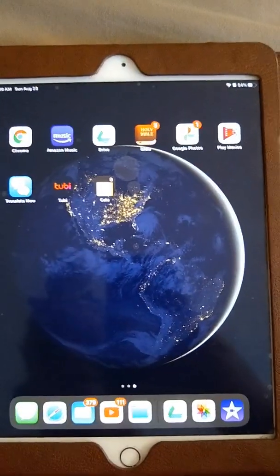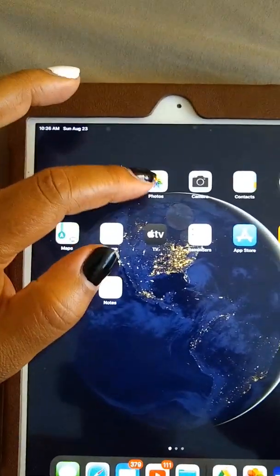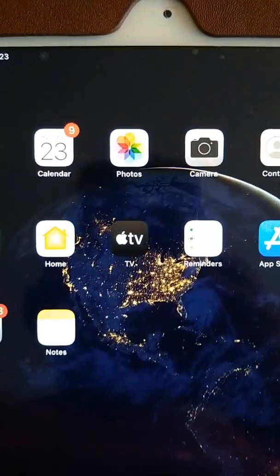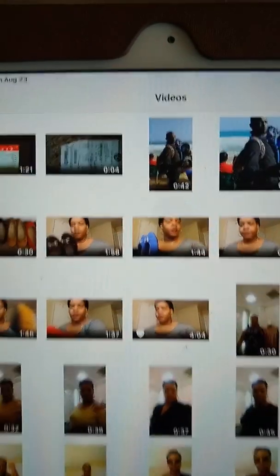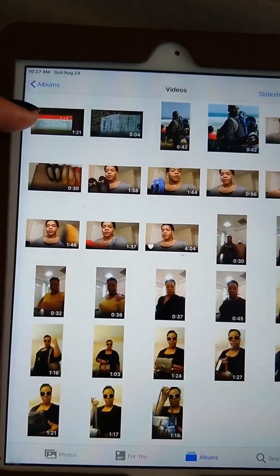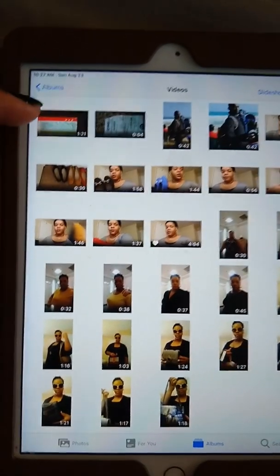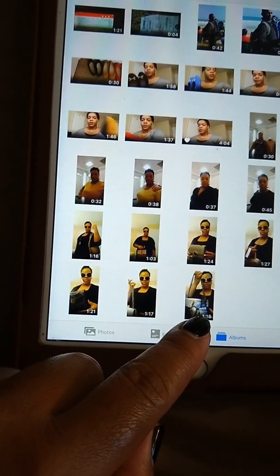And just so I can show you the proof, I click on Apple's Photos program, which is this pinwheel thing here. When you click on that, you go to the bottom, because the oldest recorded documents are going to be on the top. You go to the bottom and that video is right there.